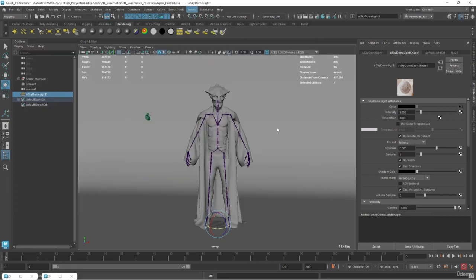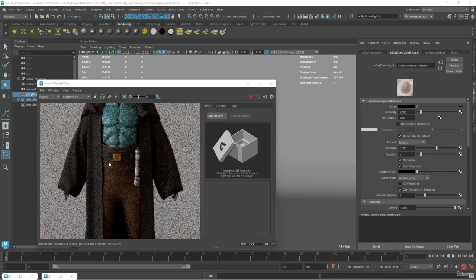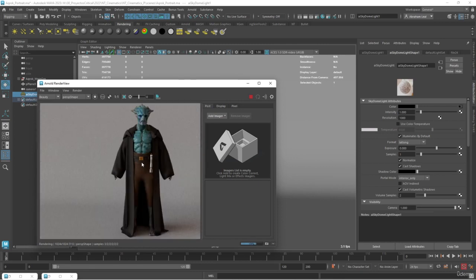So I'm gonna say Arnold render, and we might get the little texture file conversion. I'm actually also including the texture files, I think, for you, my friends. I don't remember if they were included or not, but if they are, that could potentially make things a little bit easier. Let's take a look at the render here. Again, this is quite a heavy scene because we have a lot of elements, and that's also a little bit of the unfortunate side of renders. The more or the cooler you want your render to look, the more information and the more materials and stuff you're gonna have to add, right? And therefore, things are gonna become heavier and heavier. So yeah, this is it.